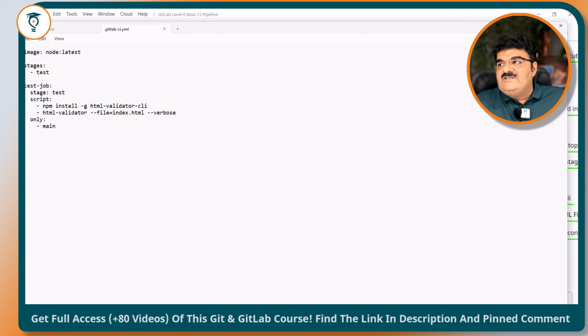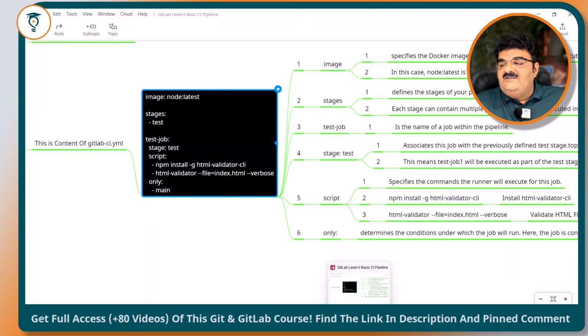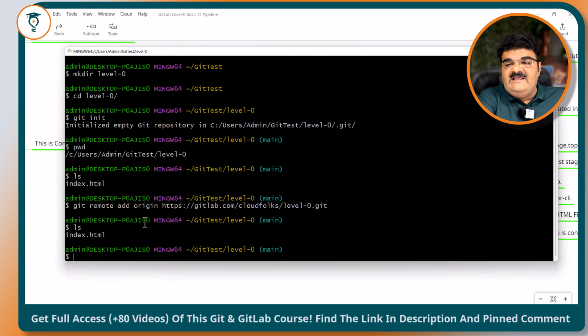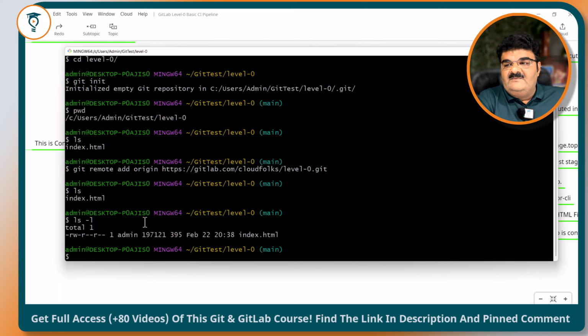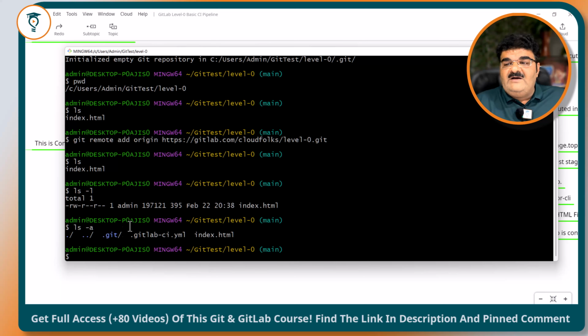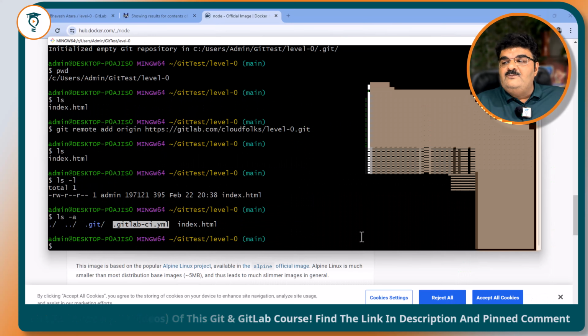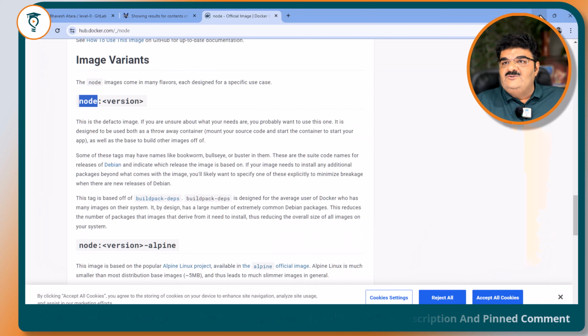Now if I save this particular file, it is hidden, so if I give the command ls, I will see only index.html, and now I am going to say ls -a, where -a means all files, so I am going to get this .gitlab-ci.yml. So both my index.html and .gitlab-ci.yml files are ready. So we have to add them into the staging area, okay, and then we are going to push this code. So let's do this.